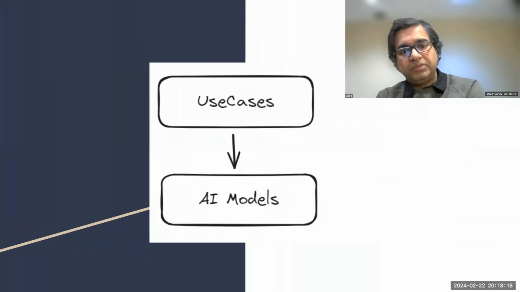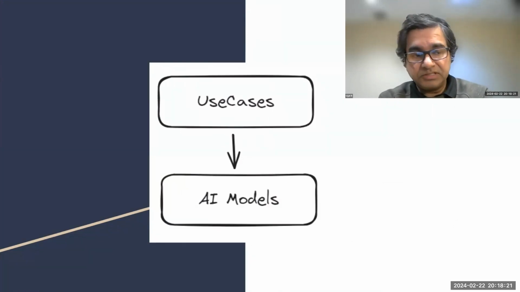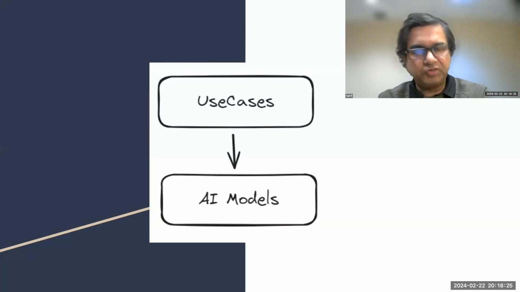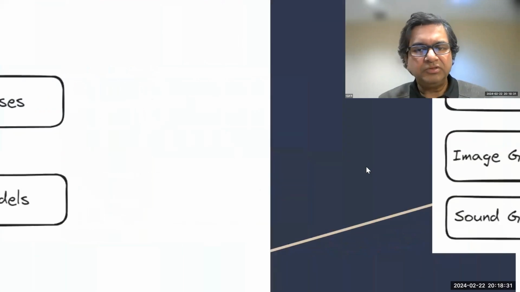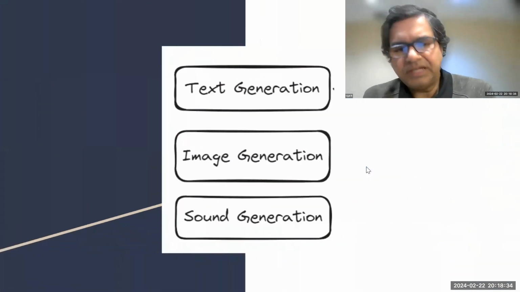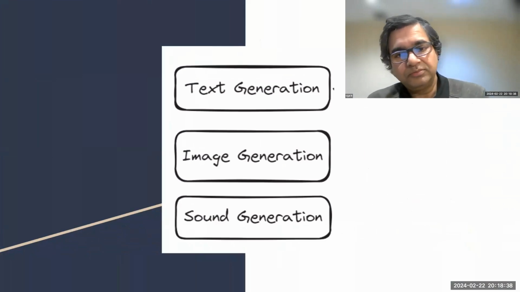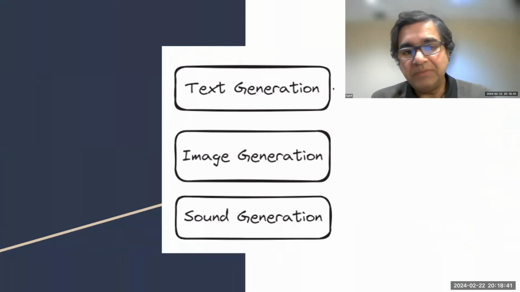We can, but for specialized use cases, there will be specialized models that people have been creating even before ChatGPT came into the picture. So use cases definitely derive from the models that I'm going to use. Now there are three types primarily, and actually now there is a fourth type, right? There are a few different types of generative AI use cases available in the market.